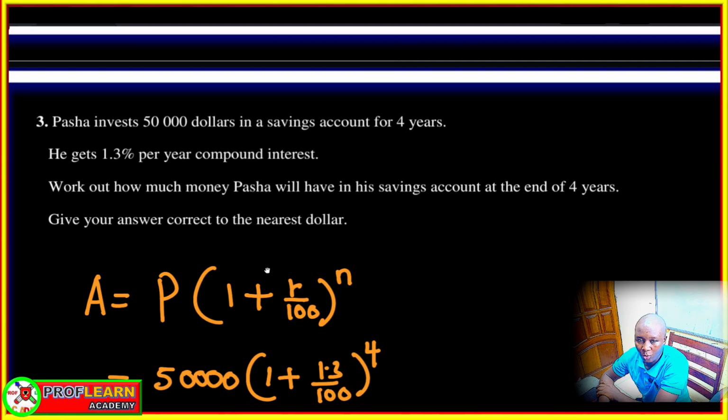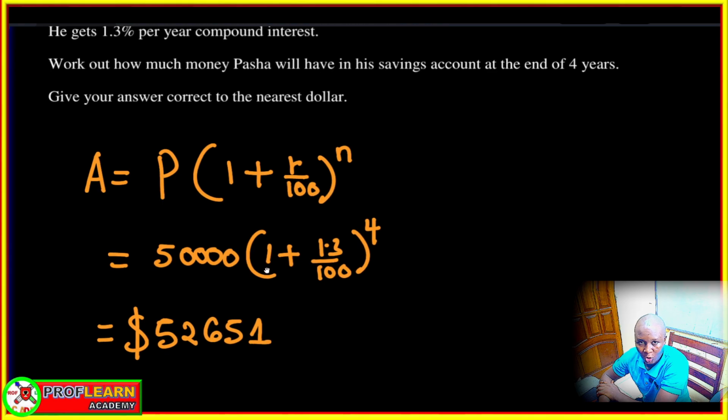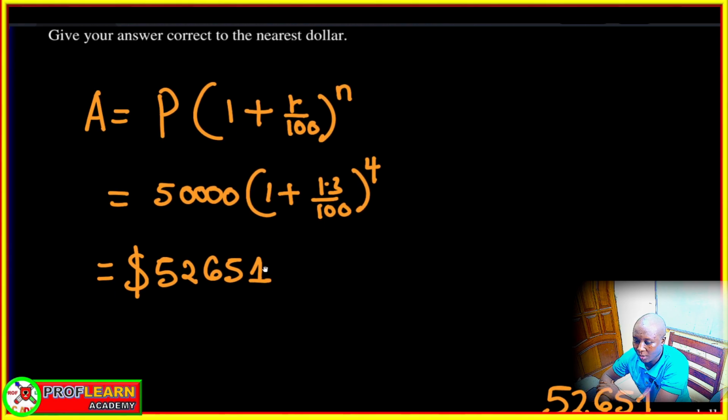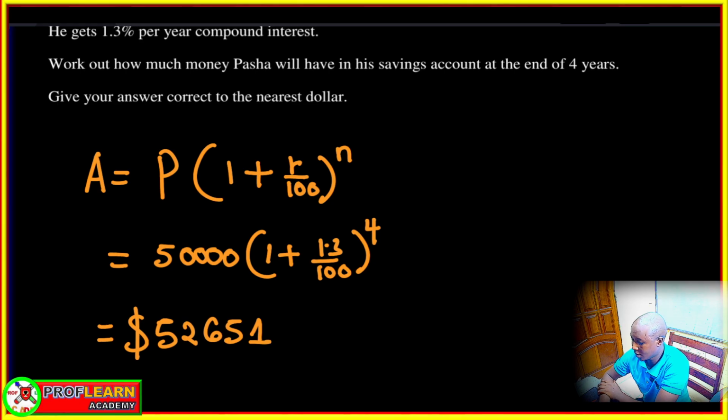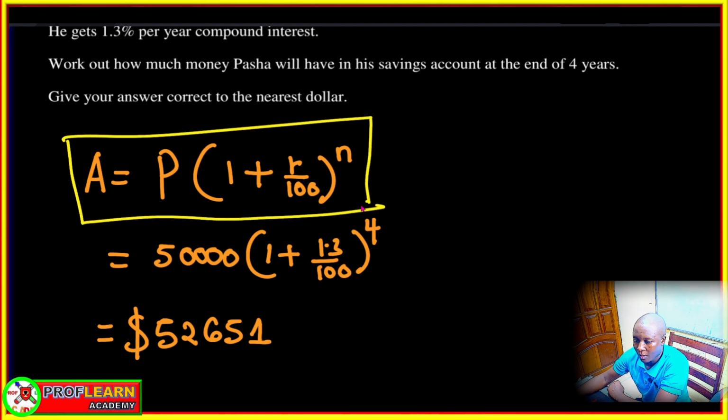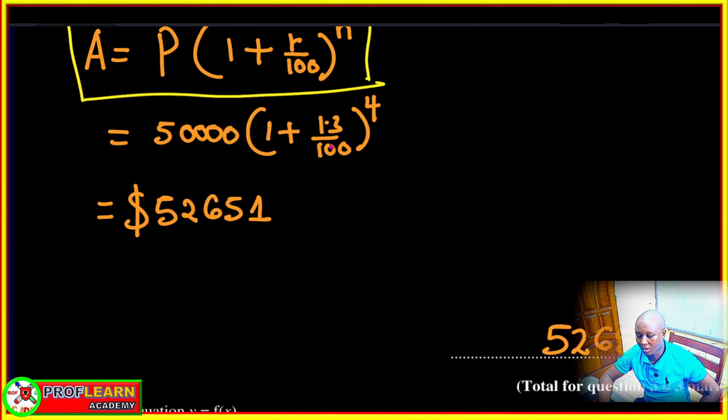We have also to prepare on compound interest, that is appreciation and also depreciation. A question can be tested from there, on how to use this particular formula: Amount is equal to principal times 1 plus r over 100, raised to the power n, where n is the number of years, the period.